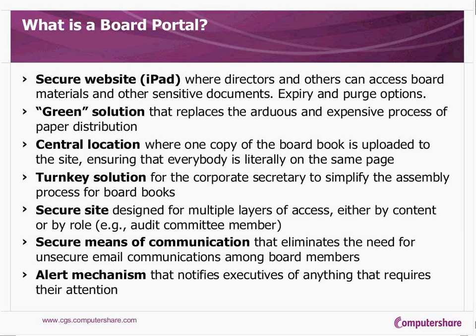I mean, that's really what the security and compliance is what the portal is all about. There's a convenience factor to it as well, but from a company's perspective, it really is the security and the ability to know where your materials are at any point in time that is one of the key components there. So we'll talk more about the security, and I think Steve and I both have a couple of different examples as we go through this that can shed light on that.